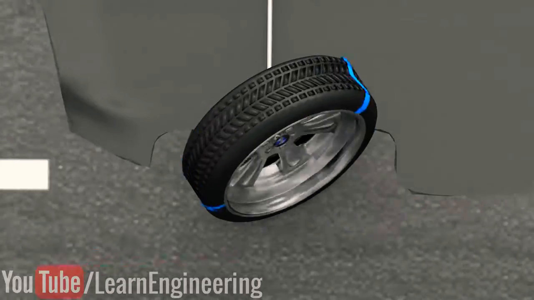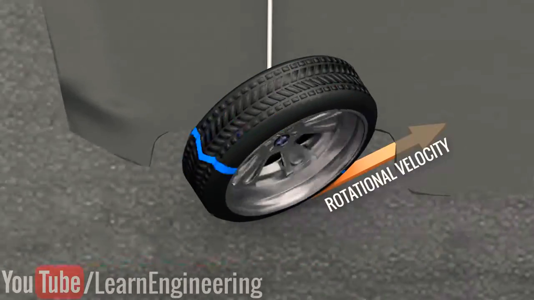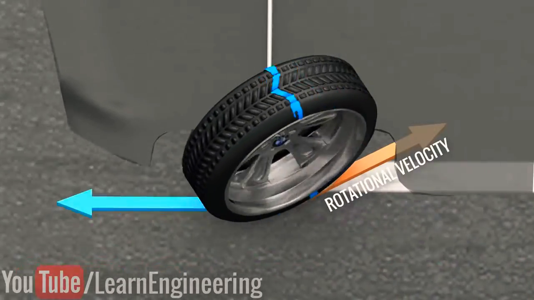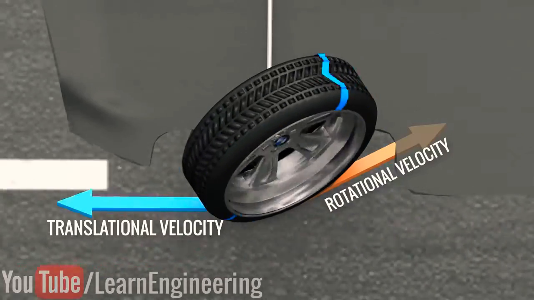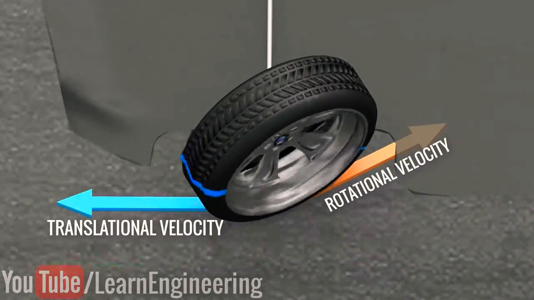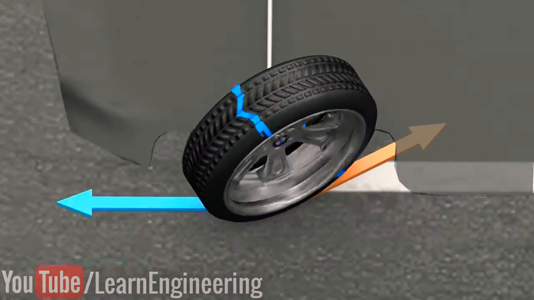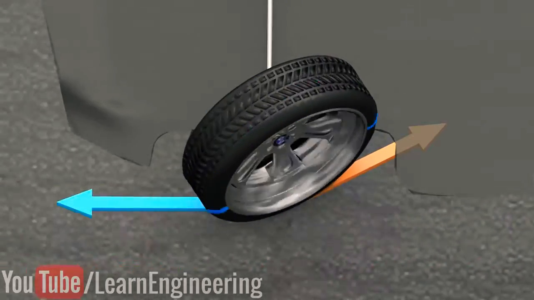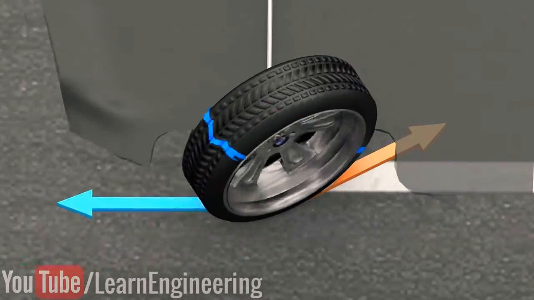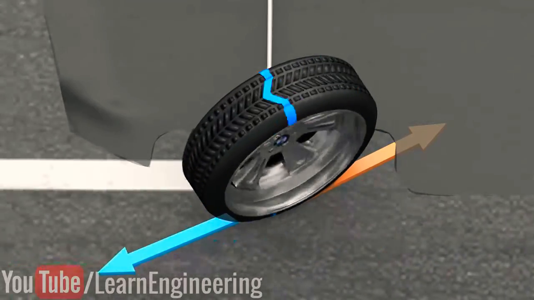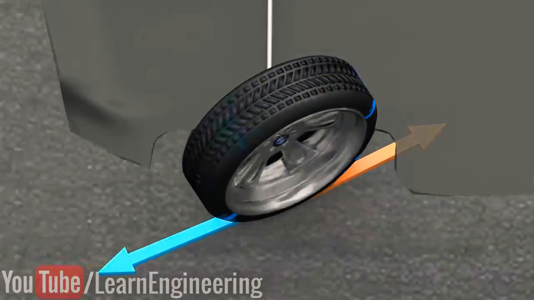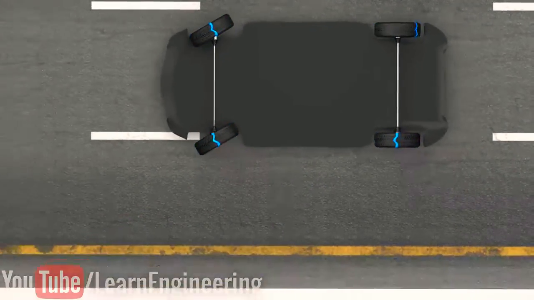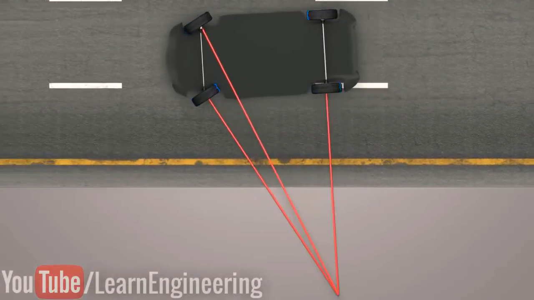In this case, the rolling velocity will be inclined as shown, and the translation velocity remains straight. Therefore, if you add up these two velocities, the resultant velocity will not be zero. This will cause the car to slip. The only way to avoid this is by making the translation velocity also incline. This is possible only when the whole car makes a turn as shown.